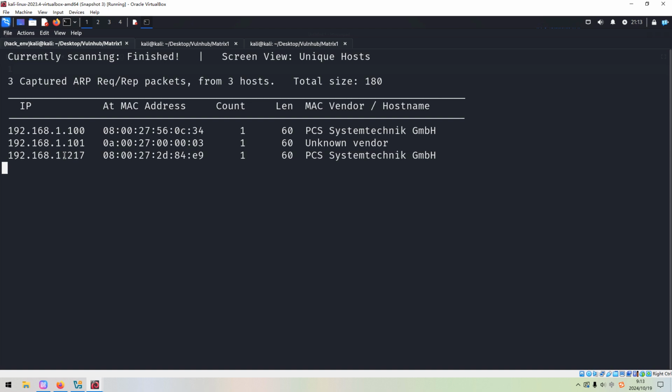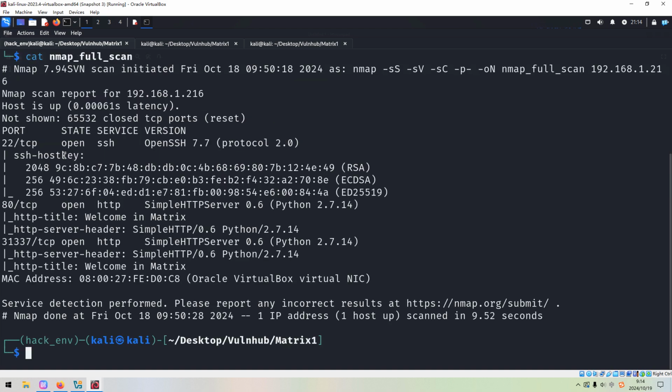So what should we do next? We need to do the port and service scanning with Nmap. As you know, of course, maybe you will say there are some other options to do the port and service scanning. However, Nmap is the most powerful. To save time in this video, I've already completed the scan before. So for now, we just get out its result, although its IP address has been changed, which doesn't matter.